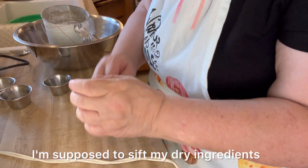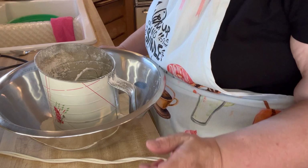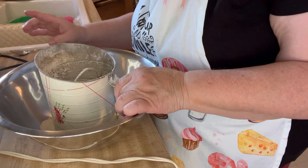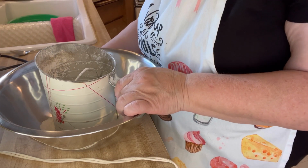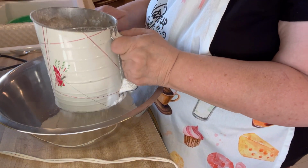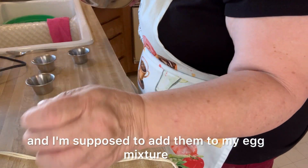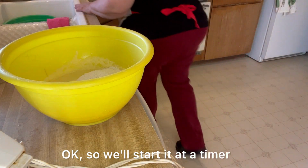I'm supposed to sift my dry ingredients, which are 2 cups of flour, 1 tablespoon of baking powder, 2 teaspoons of sugar, and 1/2 teaspoon of salt. We're gonna sift those together. I have sifted my dry ingredients. Now I'm supposed to add them to my egg mixture. Beat well for 2 more minutes. Okay, so we'll start another timer.